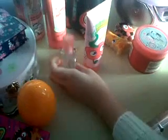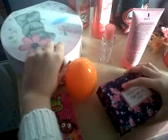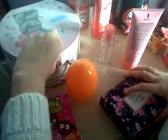bath stuff. And this is my mother's perfume. It's pocket. And I have my best friend's necklaces. And Primark 3D lip gloss set. I don't really use it after. And in here, I have my A1 thing. Oh, that necklace is my first letter of my first name. That is G.